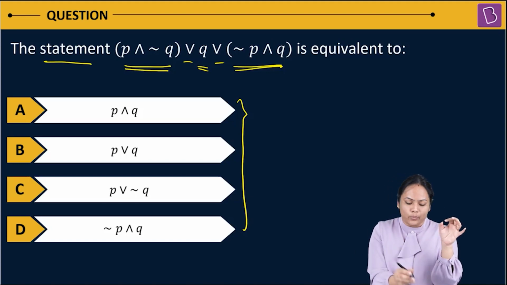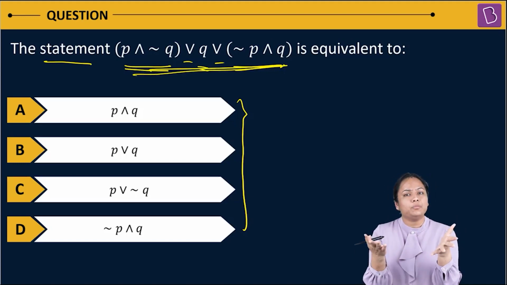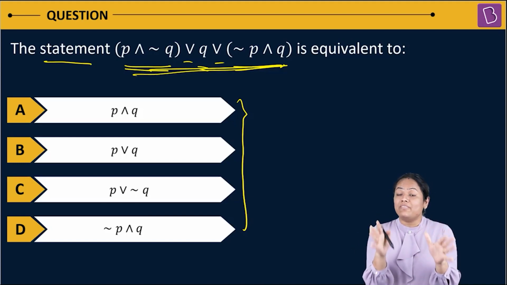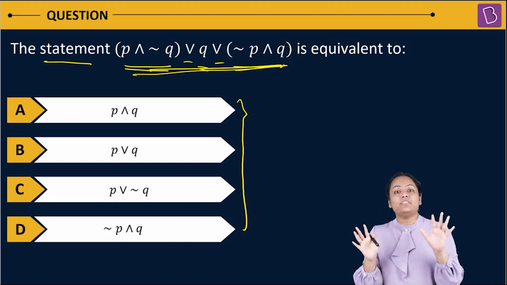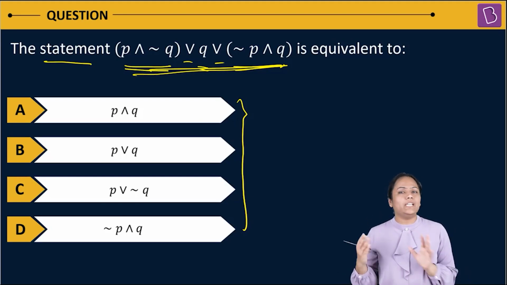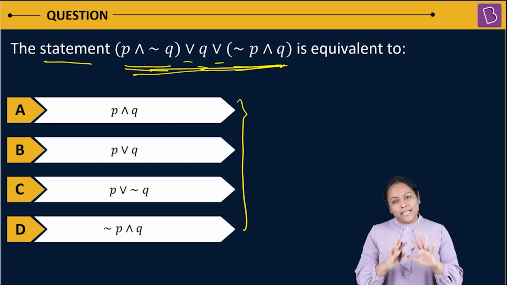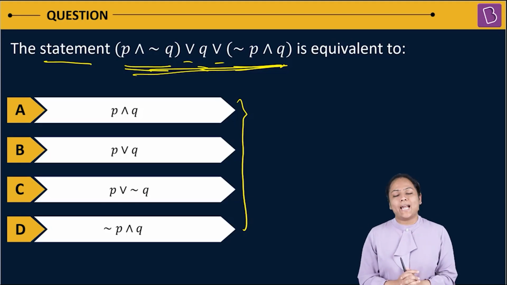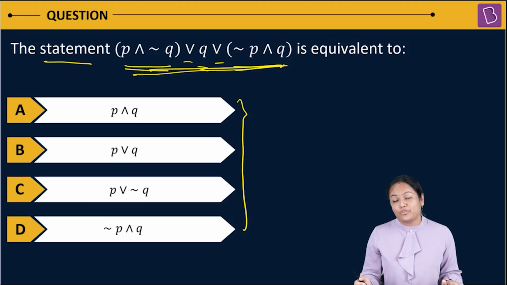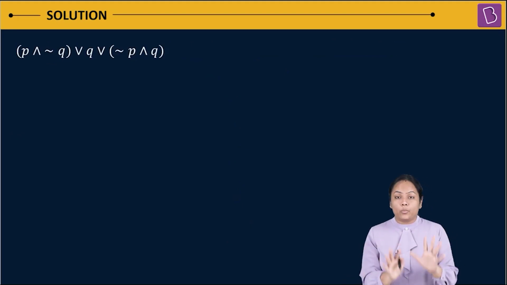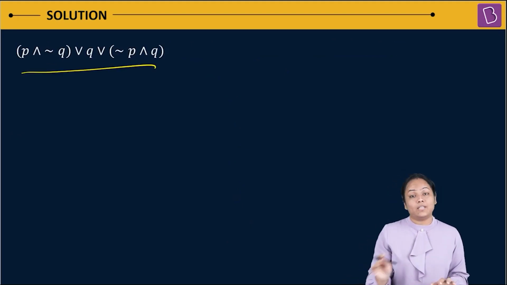One is when I'll try to solve this entire statement using some laws which we have read. Another approach is using Venn diagram. Though I love the second approach because that is sometimes very easier to crack down and finally reach the answer. Let me explain both the approaches to you, and you on your own can decide which approach you would prefer to use. Okay, so starting with my first approach, I will here try to simplify this statement.